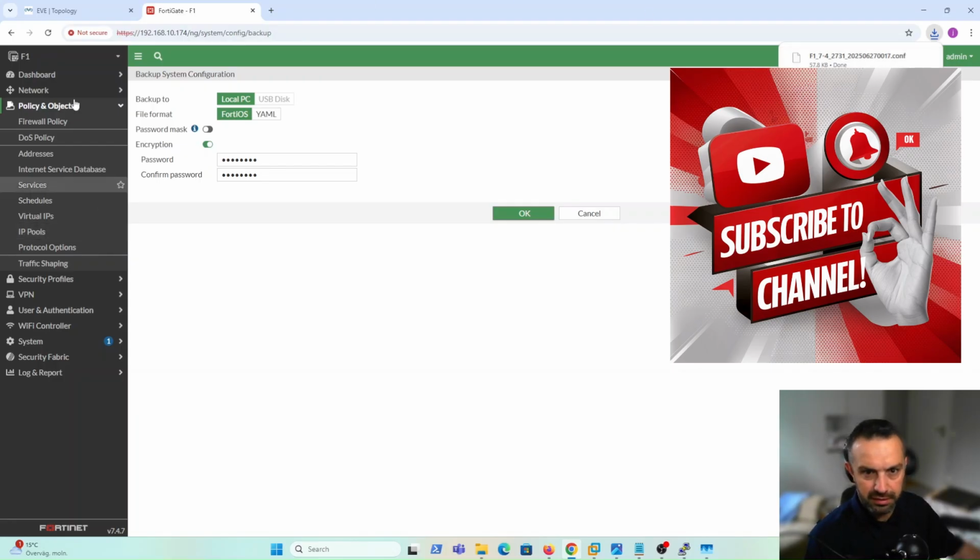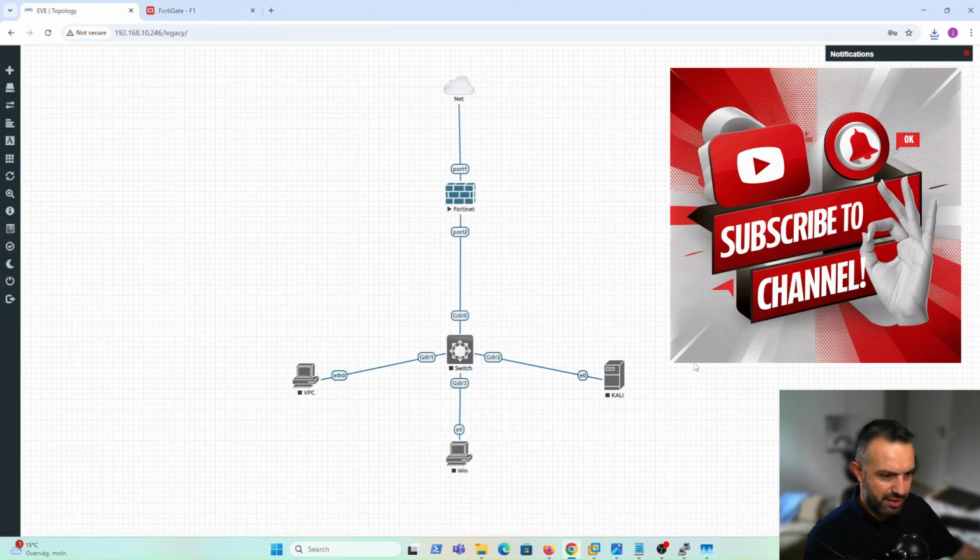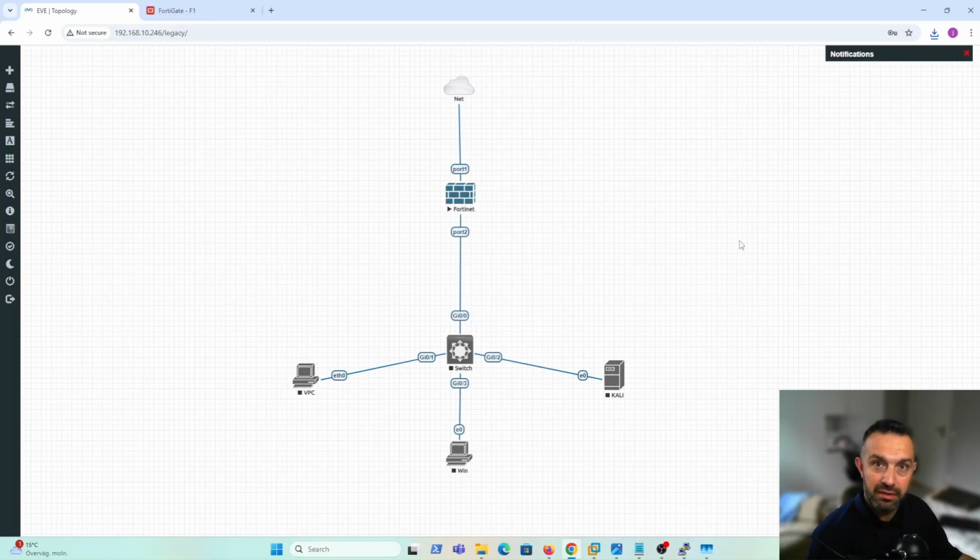We will run this machine and connect it to the firewall, assign it an IP address and verify that it can reach the internet through the firewall. We will also start testing real-world scenarios like ping, DNS resolution, and even capturing traffic to see how FortiGate handles it. So don't miss that.